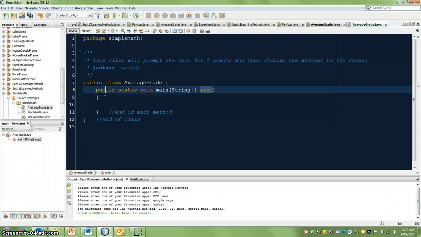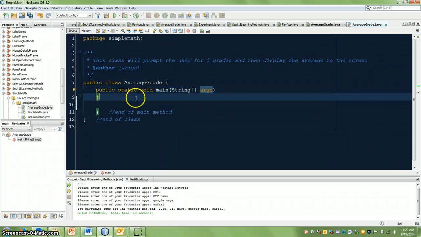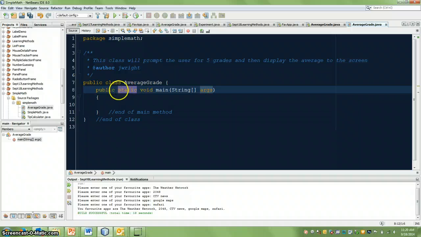The first thing is we have to declare if it's public or private. If it's public, that means it can be accessed from any other part of our program. If it's private, it can only be accessed by other methods within our class. Static here means whether or not we can call this method without an instance of our class. That's a bit beyond the scope of where we are in our course right now, but for most of our programs right now, things will be static. Void is our return type, and then we have our method name, and then inside the brackets are the arguments.